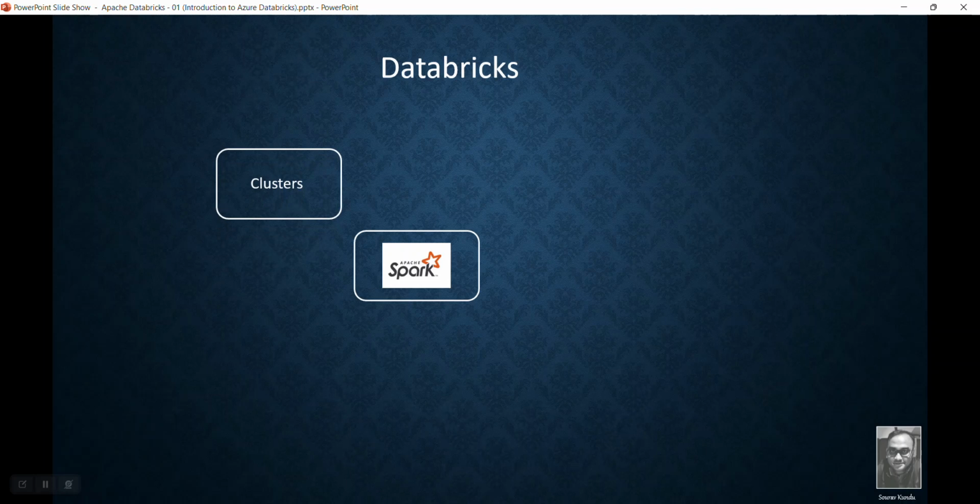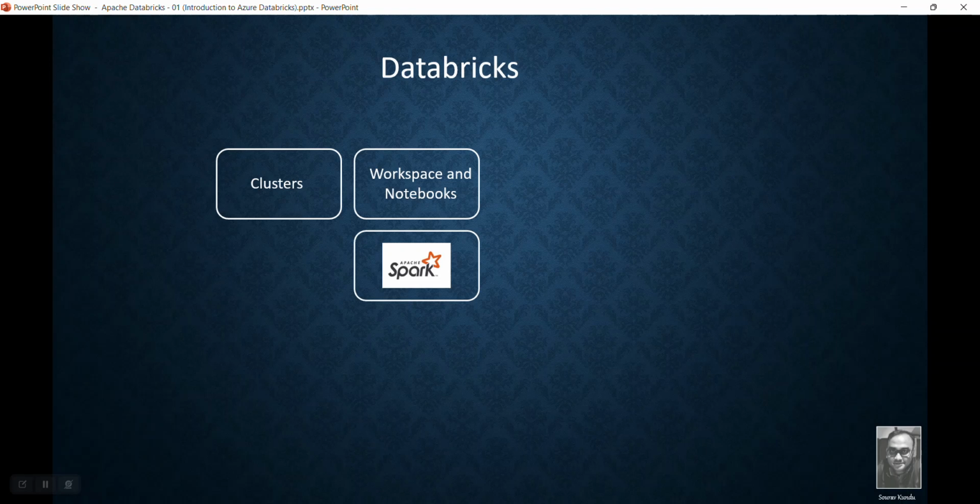First of all, Databricks will provide you the cluster management and cluster related things. So what is a Databricks cluster? A Databricks cluster is a set of computation resources and configurations on which you run data engineering, data science, and data analytics workloads such as production ETL pipelines, streaming analytics, ad hoc analytics, and machine learning. So you can do all of these things using a cluster. And there are different cluster options also available.